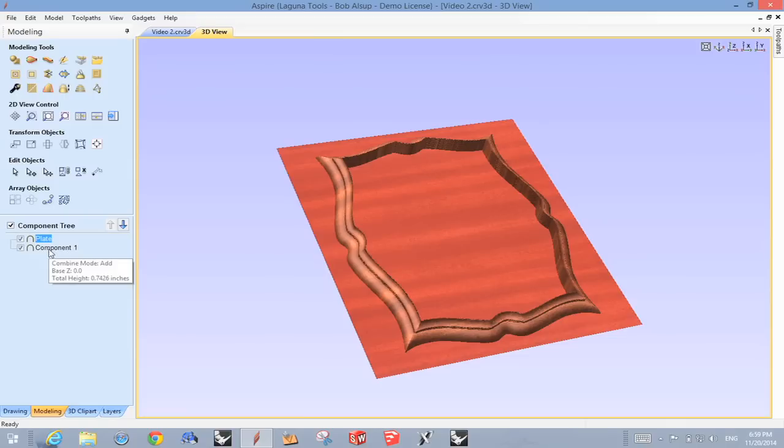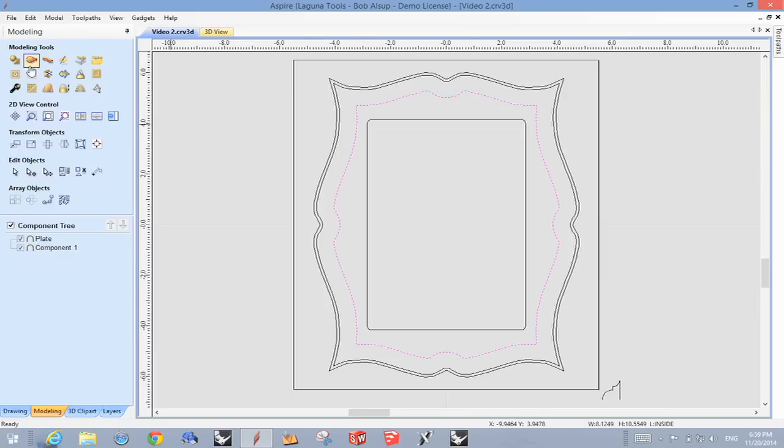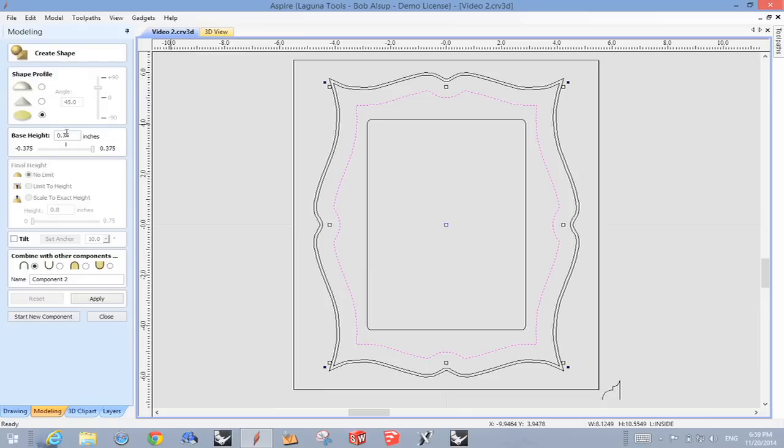So let's talk about what this does a little bit. When you get into create a component, let's just do one. What I need next is something to fill the inside of that. So if I pick that geometry and I come over here and I just want to build something 3/4 thick, then you see these units down here. Okay, this means add. This is add to the surface. This is subtract from it. This is add but keep the back constant. So what I typically would do is I would click this one.